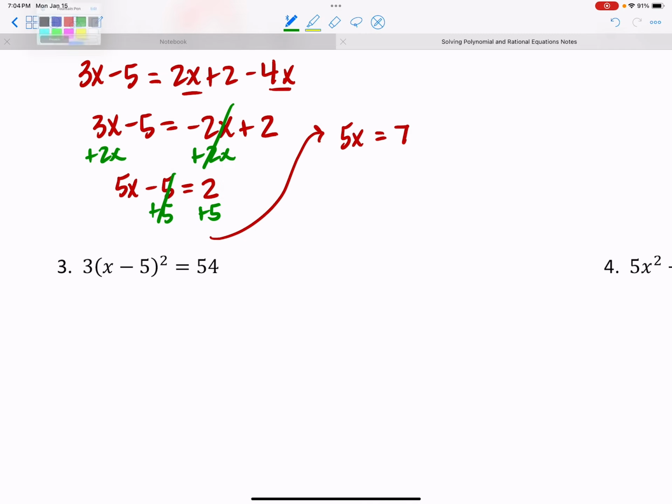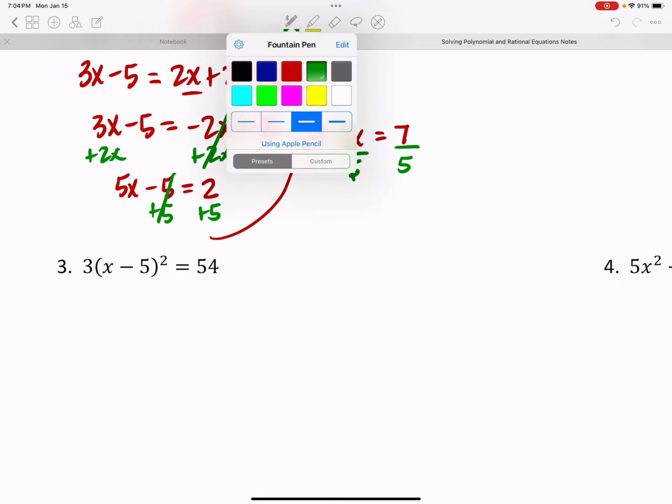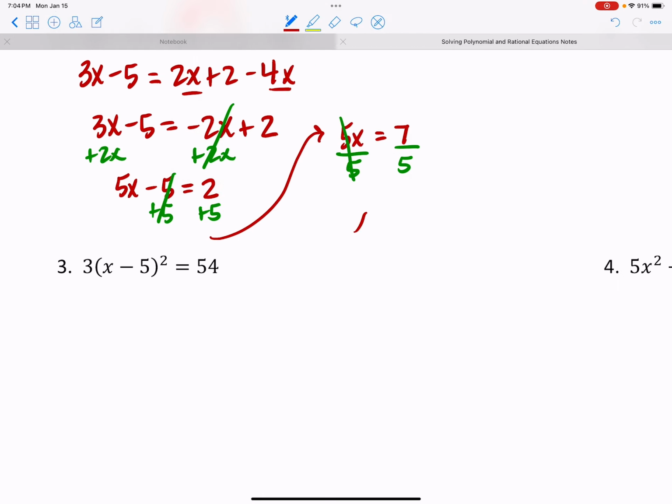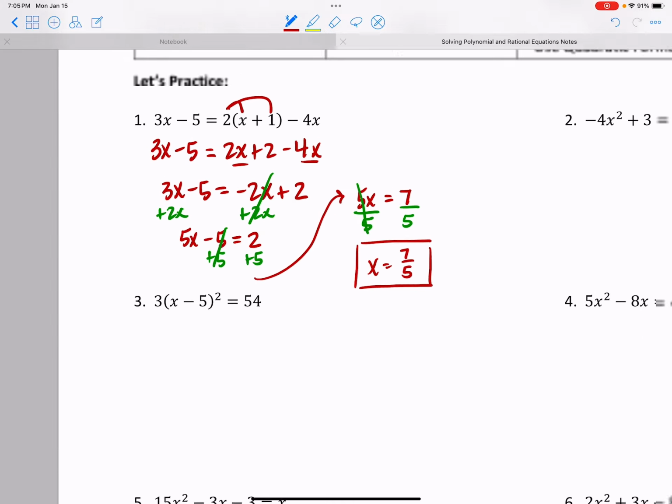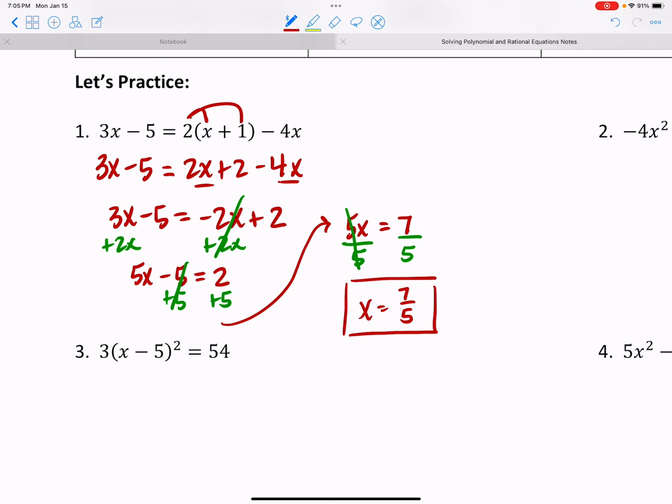And then to get rid of the times 5 here, we'll divide both sides by 5. And then we're good. So x is going to be equal to exactly 7/5. So that's going to be the one solution for x in that equation. And the nice thing about our solution is we can check it. So for any equation that you're solving, you can check your answer by plugging it back in. If you replace each x in that equation with 7/5, then you'll end up with a true statement there. And you can use the calculator to help you with that if you wanted.